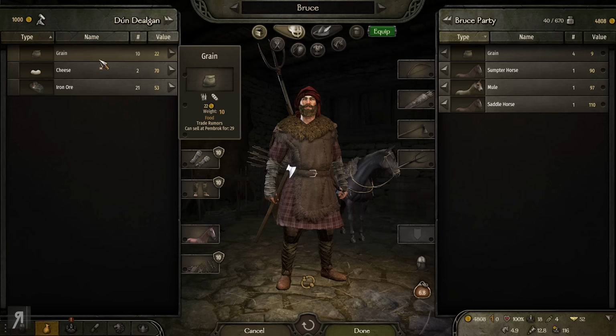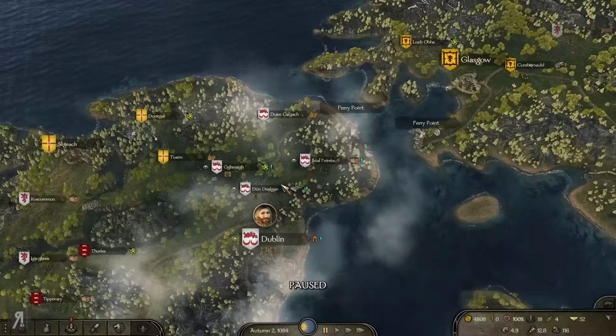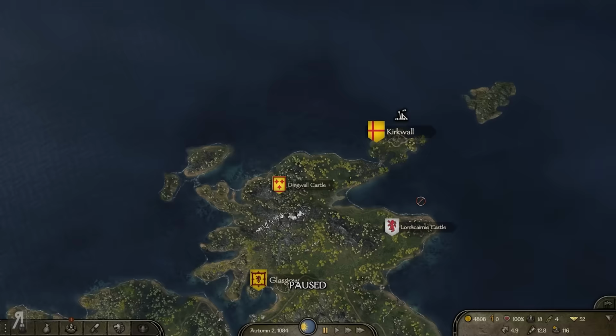It doesn't look good. Doesn't look good, so we're going to have to do something about that. Alright, well, it seems like Kirkwall is actually under siege right now. Not entirely sure what's going on here. Seems like Norway is attacking it, or wait a minute, yes. Apparently Norway actually took this. Oh, that's very fast, isn't it? That is super, super quick.